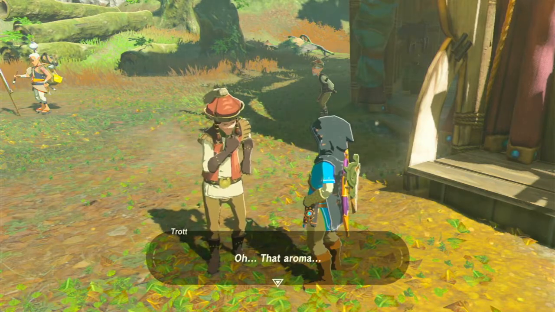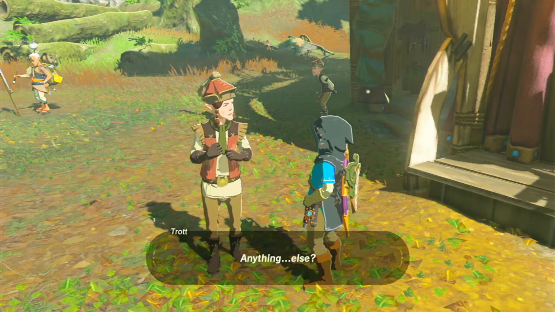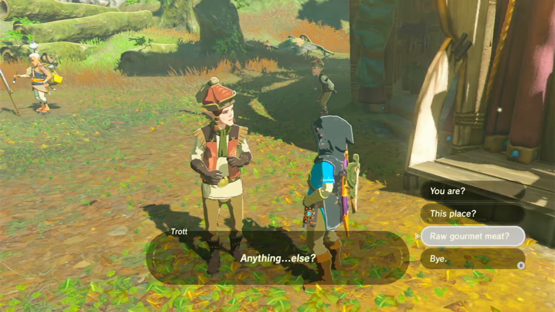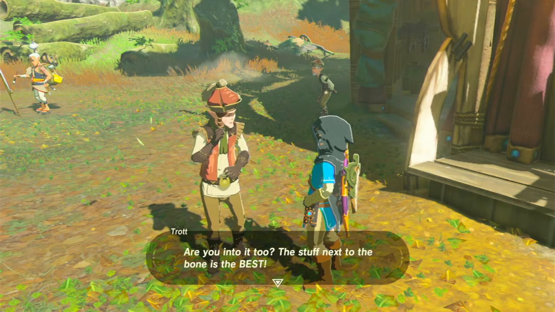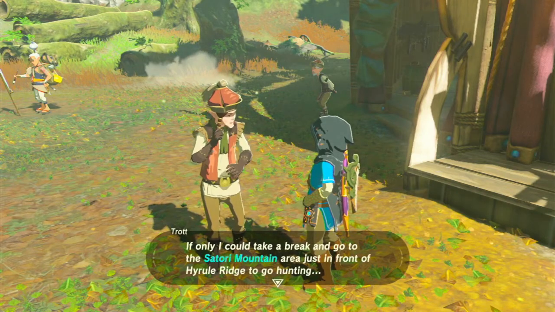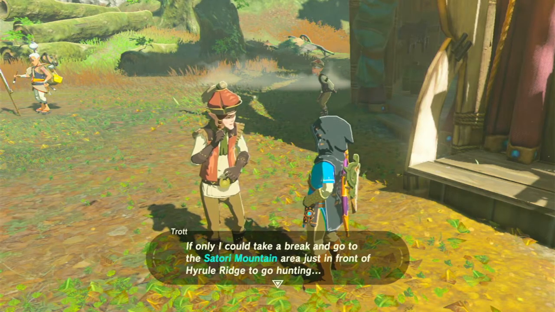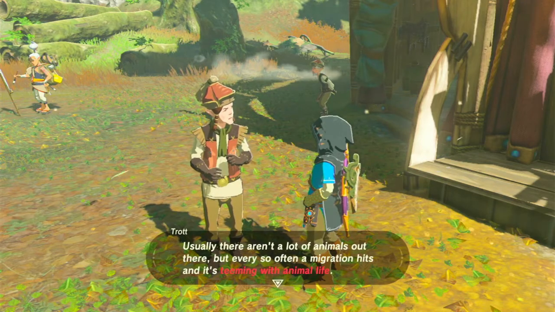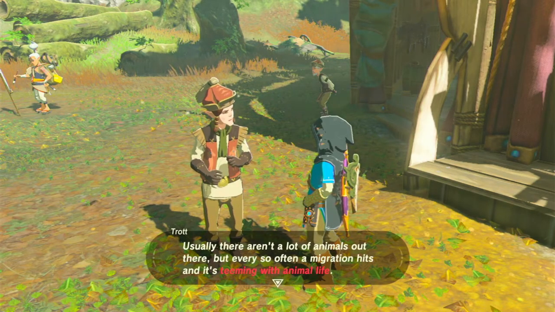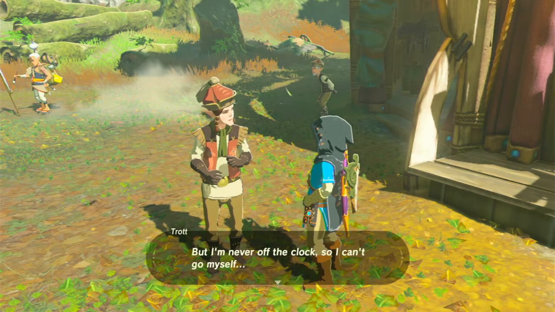Got my meat. All that aroma. I have meat on you, but I'm craving. The stuff next to the bone is the best. If only I could take a break and go to the Satori Mountain area, just in front of the Hyrule Ridge to go hunting. Usually there aren't a lot of animals out there, but every so often a migration hits and it's teeming with animal life. But I'm never off the clock, so I can't go myself.